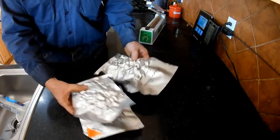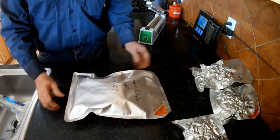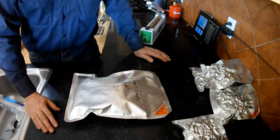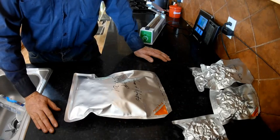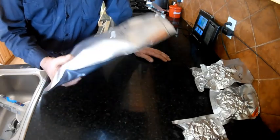This is the half-gallon version. Now, what about the one-gallon bag? The one-gallon bag will not fit into the shelves of the freeze dryer. So what we're going to have to do is take about an hour or so to finish defrosting my freeze dryer, remove the shelf, and then we'll take care of this guy.